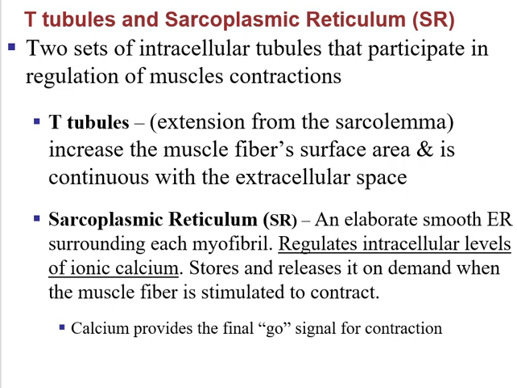Then you have the modified endoplasmic reticulum, known as the sarcoplasmic reticulum, and it's going to be found around every myofibril. Its role is to regulate the intracellular levels of ionic calcium. It's going to regulate how much calcium is in the sarcoplasm. And that's actually where we store calcium. In skeletal muscle cells, calcium is stored in the sarcoplasmic reticulum. So it can store and release it on demand when the muscle fiber is stimulated to contract. That makes calcium the final go signal for contraction.